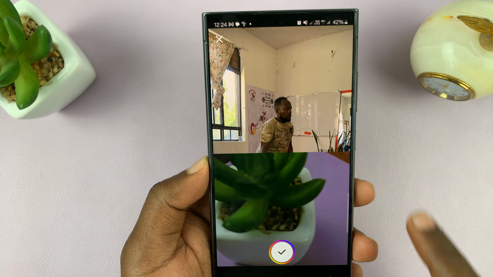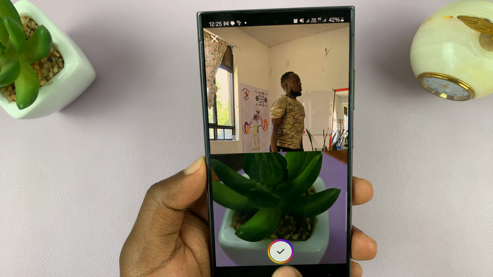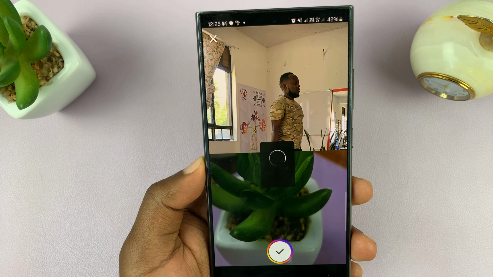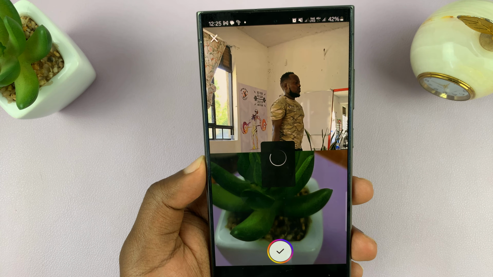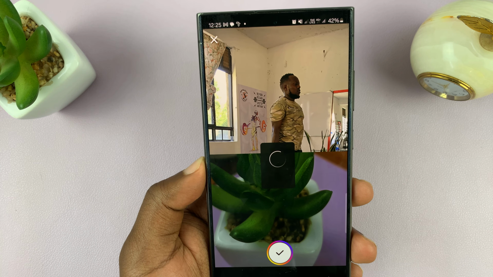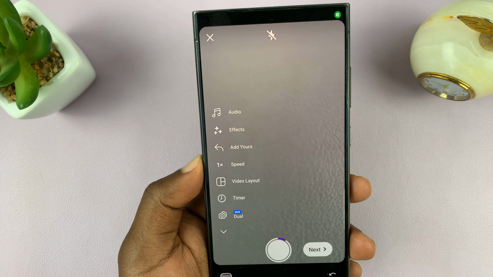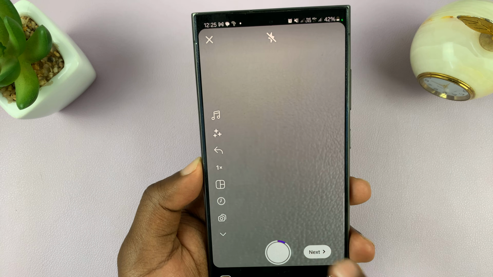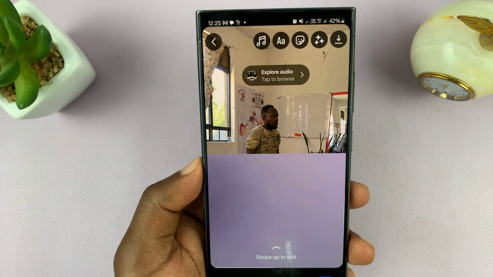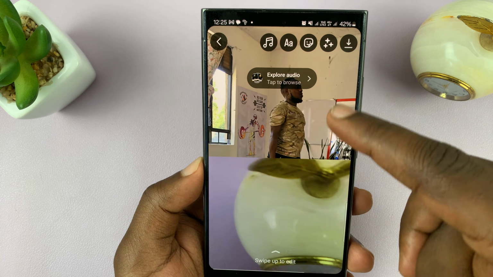All right, so from here, if I like it, just tap on the check mark. They're going to get uploaded and combined, and now I can continue by tapping on next and proceed to post my Instagram reel with two videos in split screen.